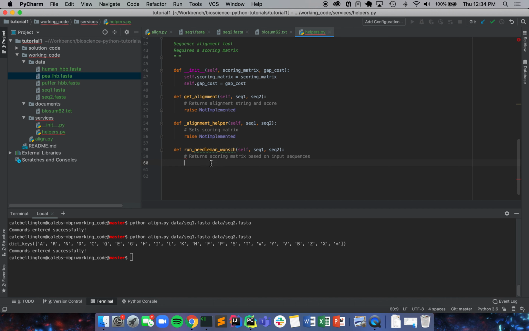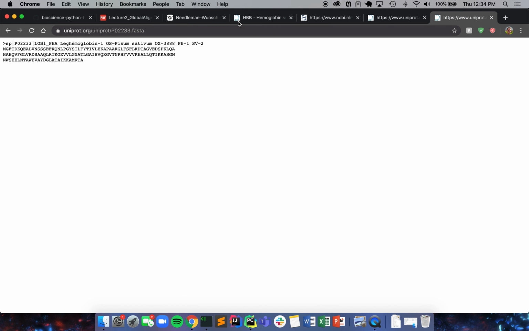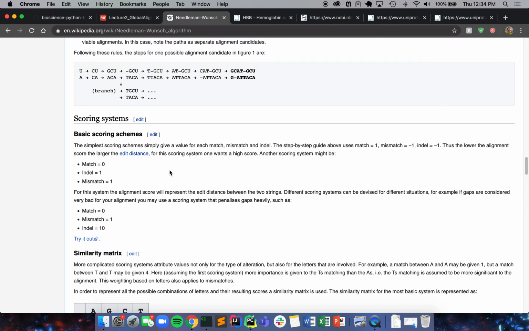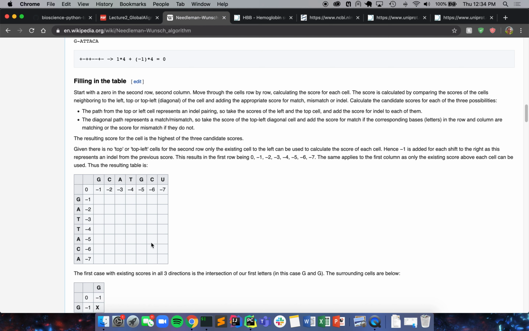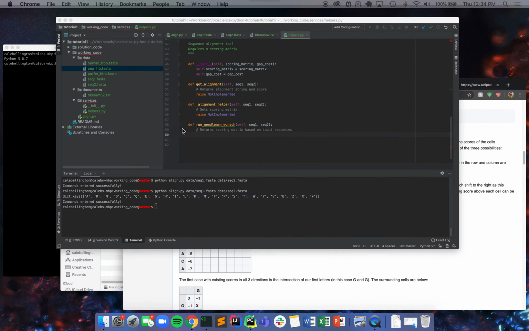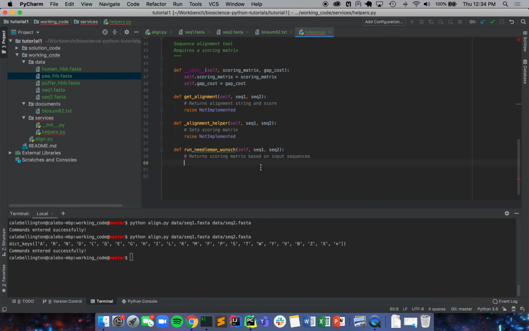First things first, we saw back in here that we want to initialize our matrix with all of our gap costs, because this is going to set a boundary and it's going to be able to build further and further down into this matrix as we progress through the algorithm. So first, define our matrix as the size of our two sequences. We're going to say M equals the length of self.sequence1, and N equals the length of self.sequence2.